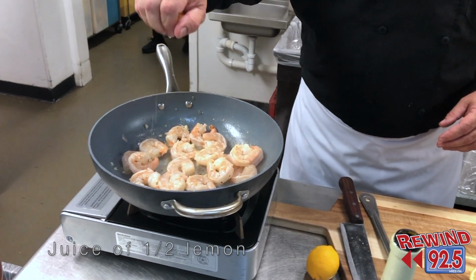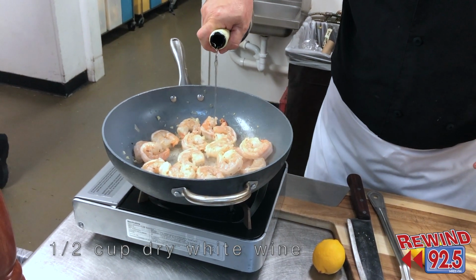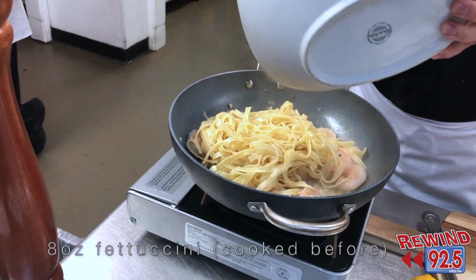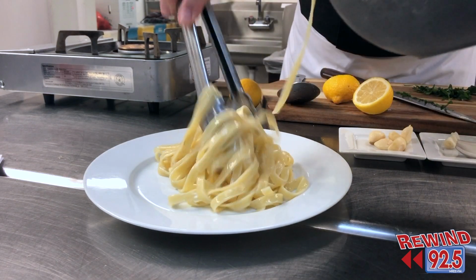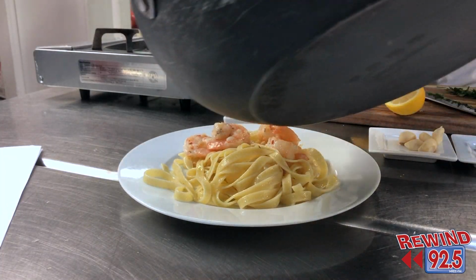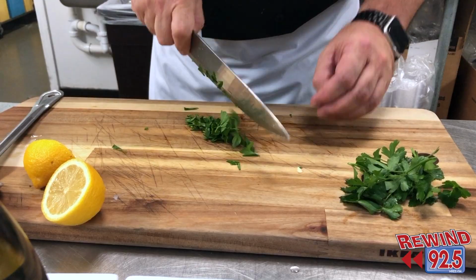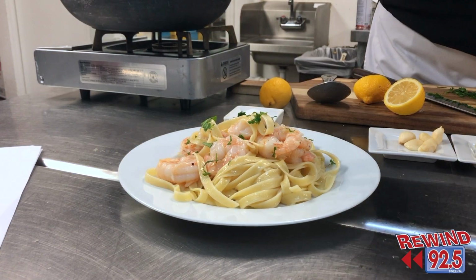After they're going for a while, you're gonna add some lemon juice. You're gonna add some white wine. Add your noodles back, get it all nice and warm, and then plate it up. Then you're going to garnish it with chopped fresh parsley to bring it to the next level.